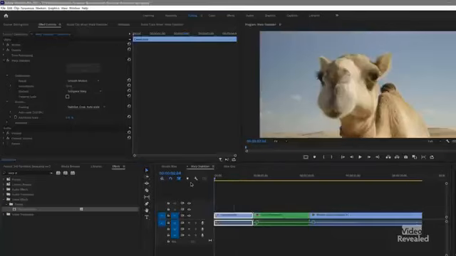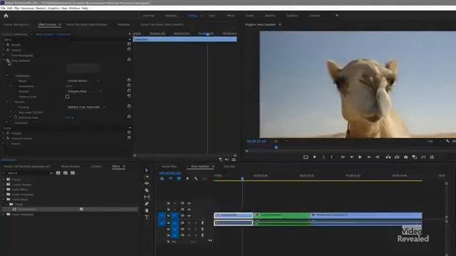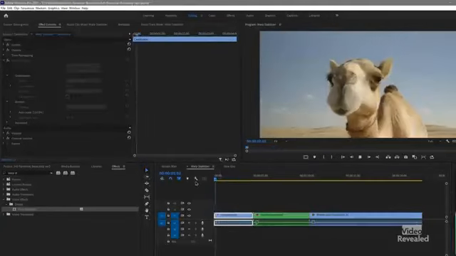You can continue working while this is going on. And it finished that quick. This is dependent on the power of your computer. A really slow computer, it's going to take longer. A very long clip, it's going to take even longer. Okay, so now if we look at this, we can see it's much more smooth. And I'll turn this off so you can see it as an example.